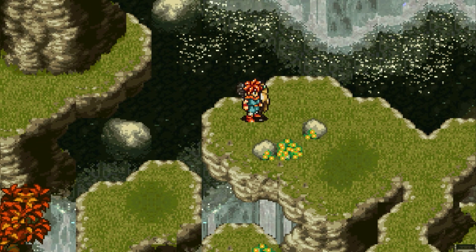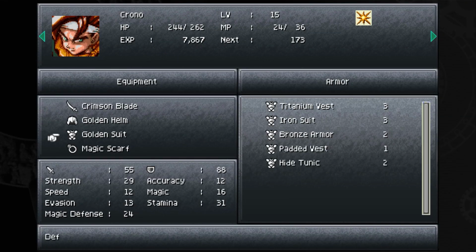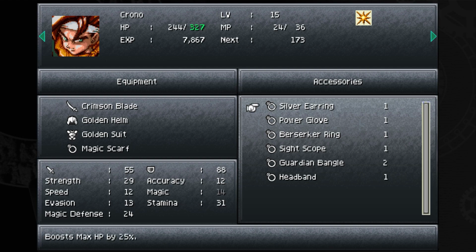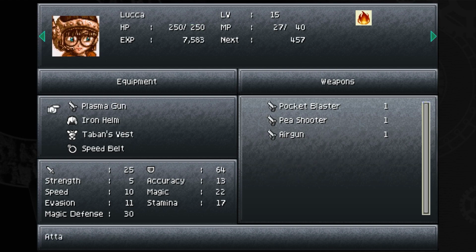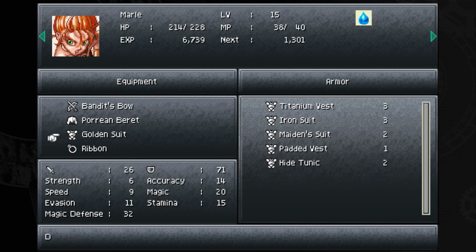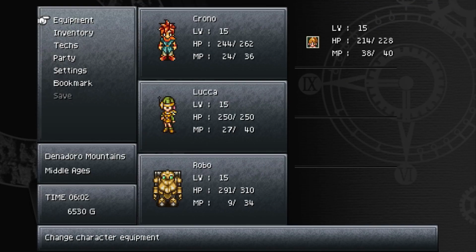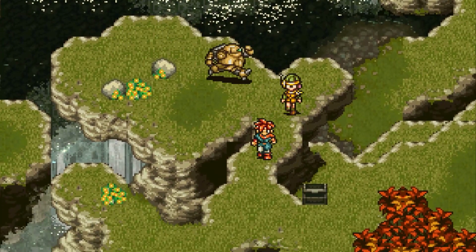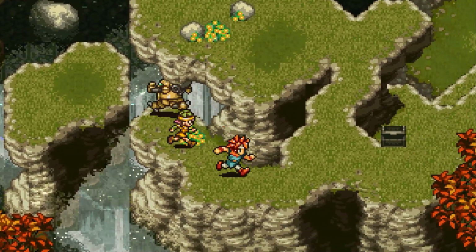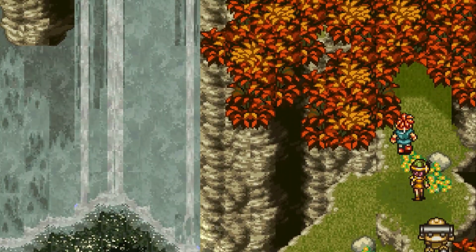So let's hop back down. Doesn't really give you a great indicator of doing that. Also, I got the silver earring now I think about it, so let me go over to that. Silver earring, boost max HP by 25%. That's also plenty useful. It just depends on who you want to put it on, because 25% is nice now, but do you want to give up better stats for better HP? It's your call, honestly. Doesn't really matter which one you go for. Just pick one, you're good to go. Do you want more HP or do you want to be doing more damage?